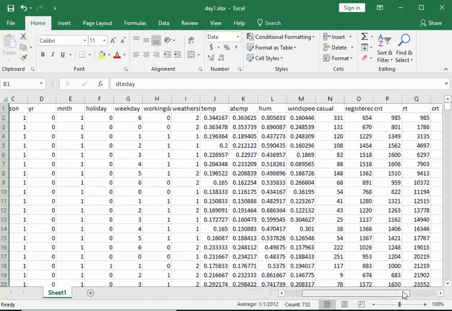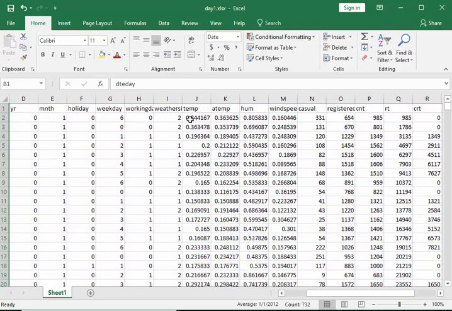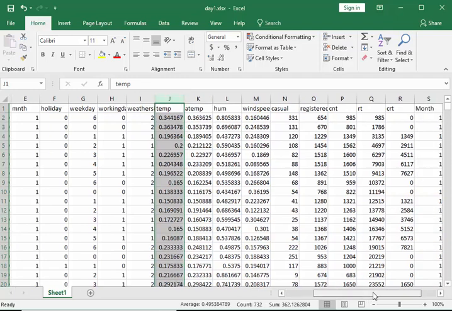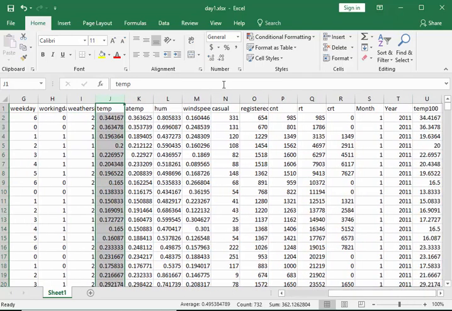The other thing I want to change here is temperature, because they have it as a percentage or a decimal. Actually, I already did it right here. I forgot about that. We're going to take that and multiply it by 100, so this right here is this multiplied by 100. That's called temp 100, which is why I made that. So that is one change I did make to this data set. It's a very simple calculation: you just hit equals, so this would equal J2 times 100, and you would carry that on down this list, and that would multiply each one out by 100.